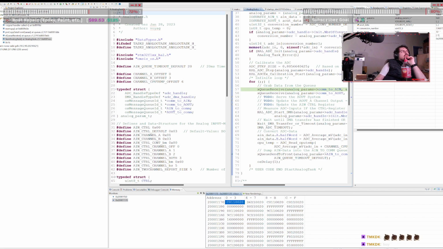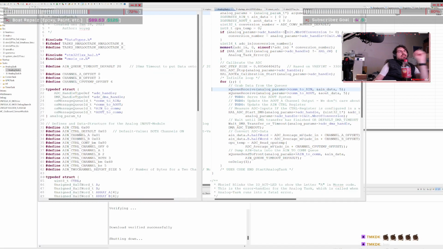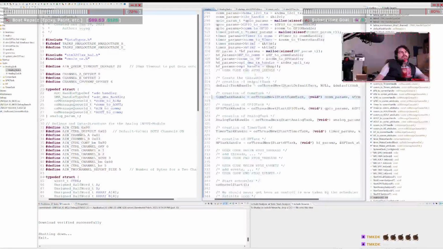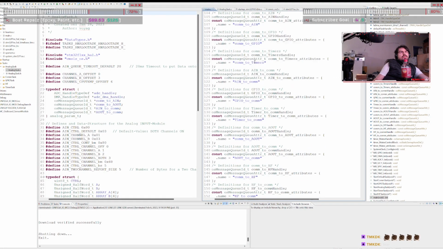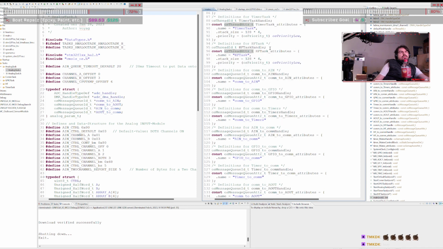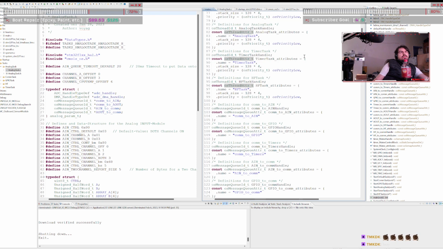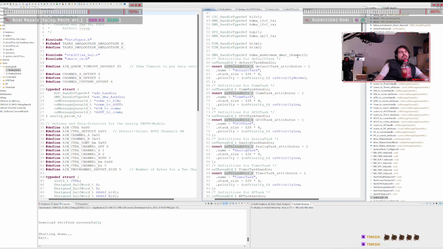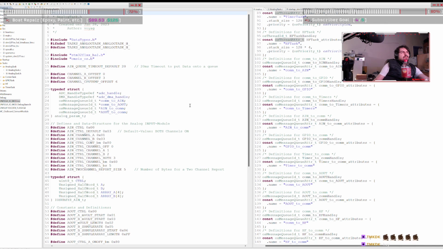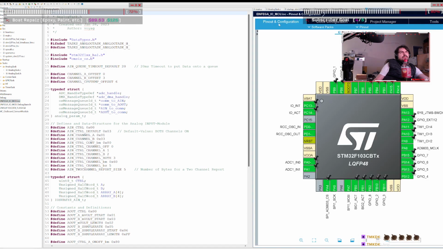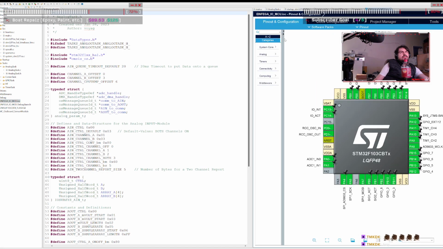What is wrong here? Why is this not working? So I'm creating the queues here. Maybe I have some wrong setup or something.